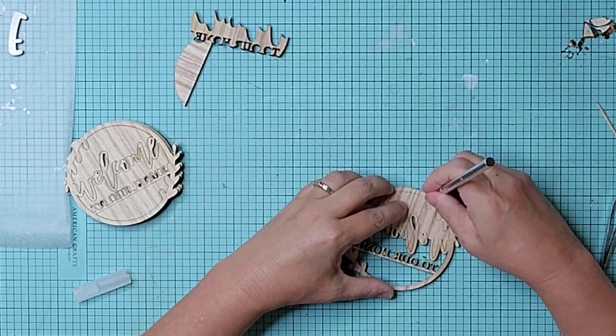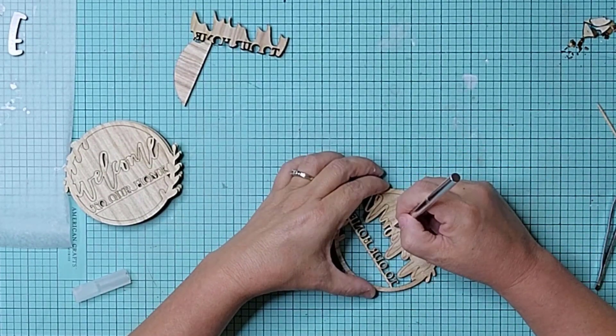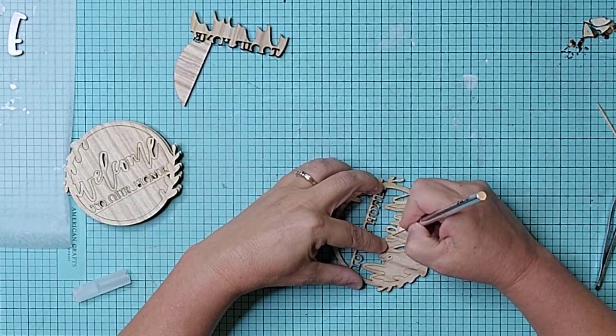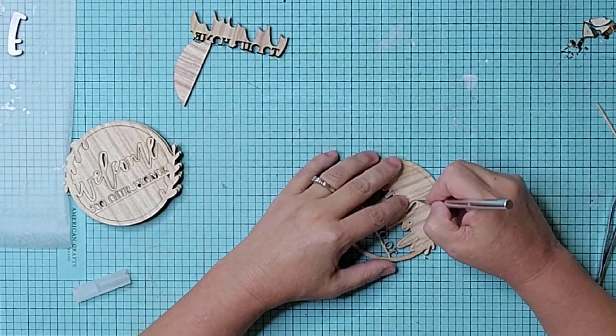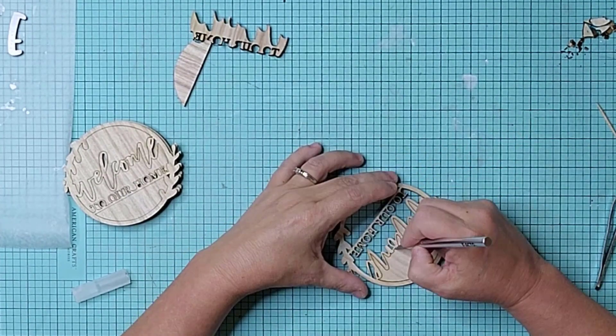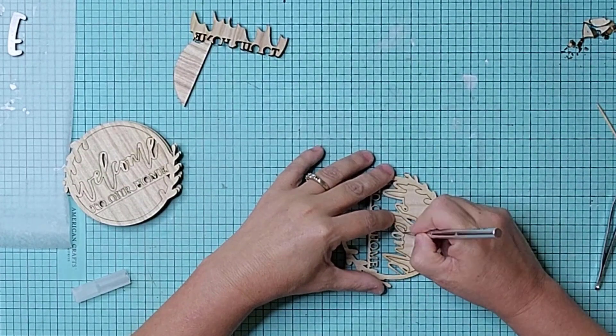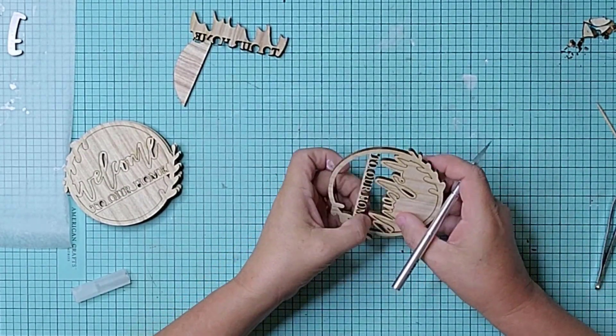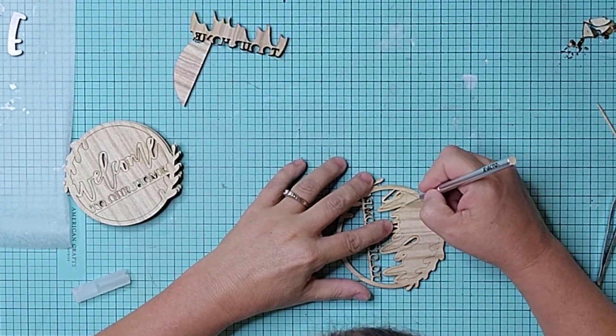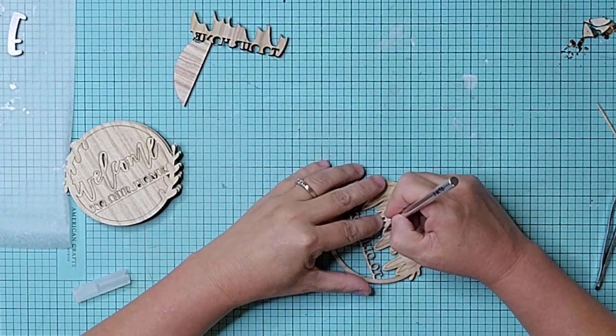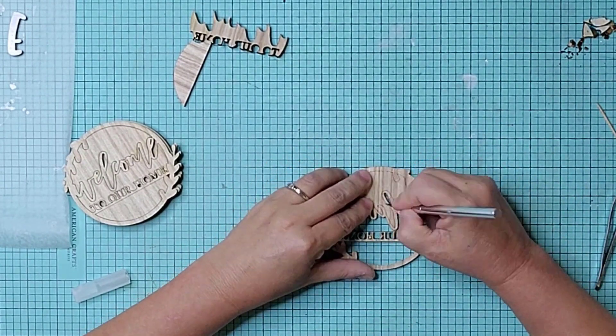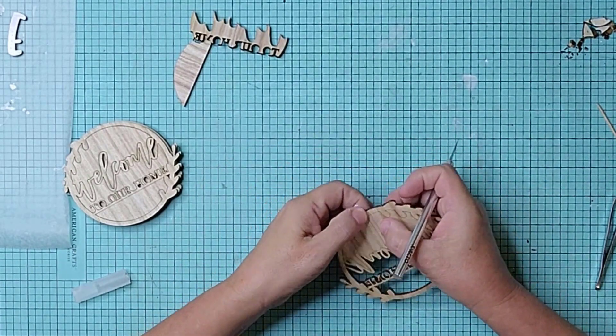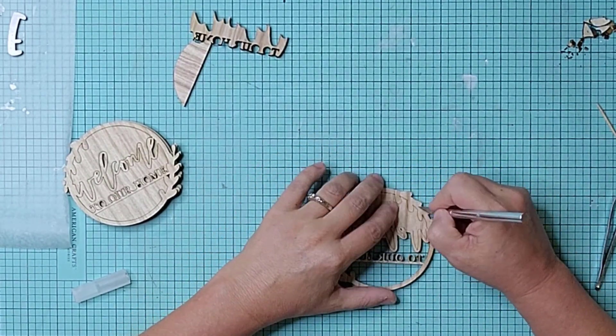This is actually the first cut project I tried with the XTool D1. I should have run a couple more passes over it so the laser would have cut the wood better. Lesson learned. I had to use an X-Acto knife to cut through a good bit of the cut. If I would have run over it a couple more times, the pieces would have been a lot easier to remove.